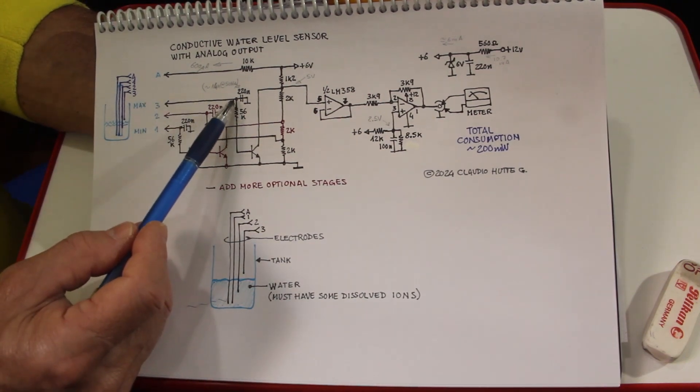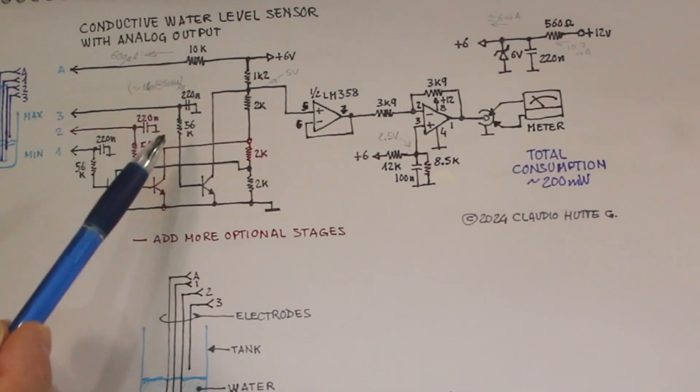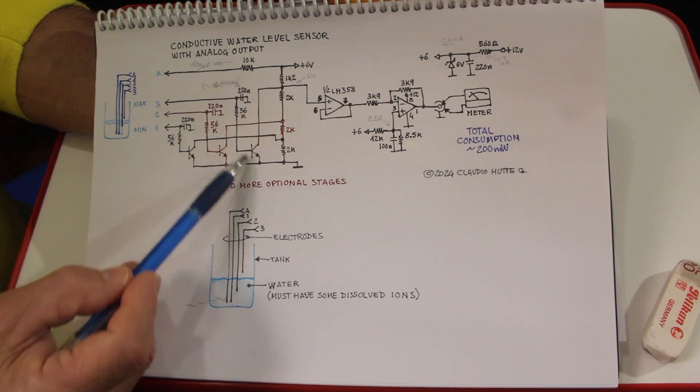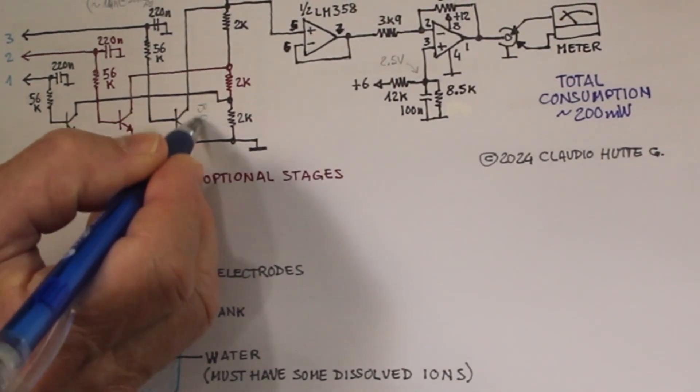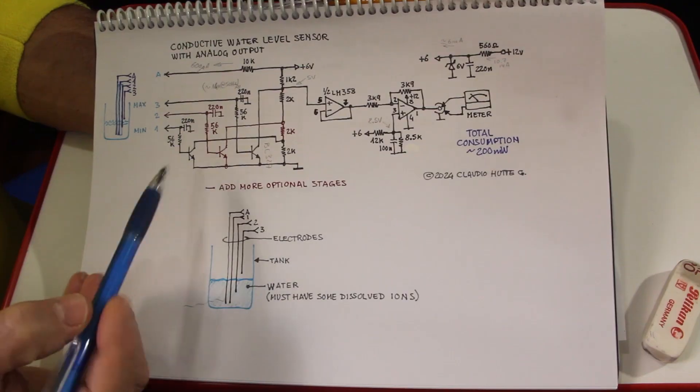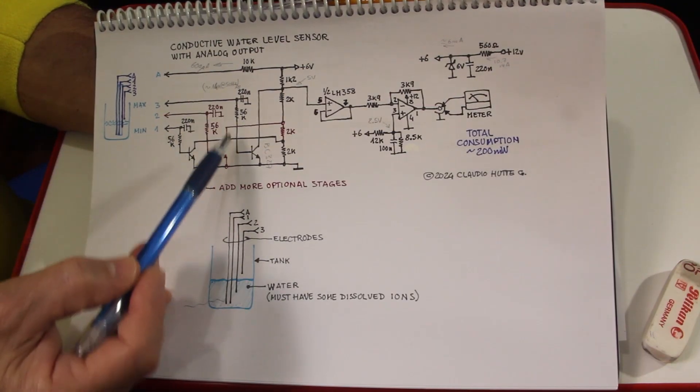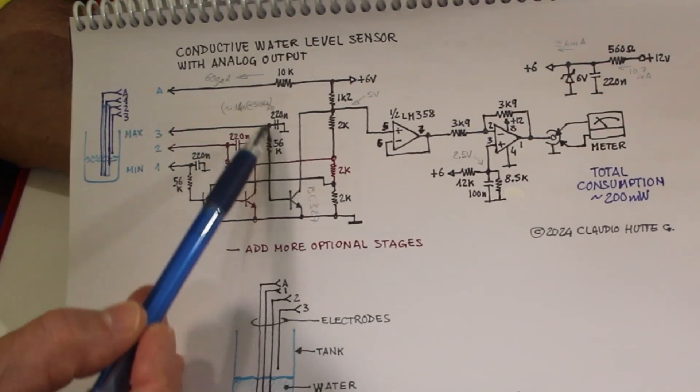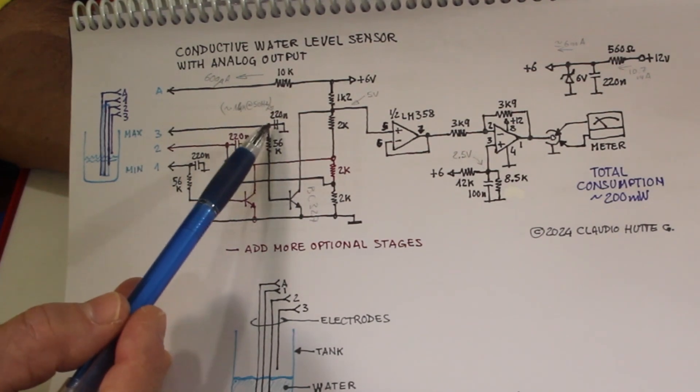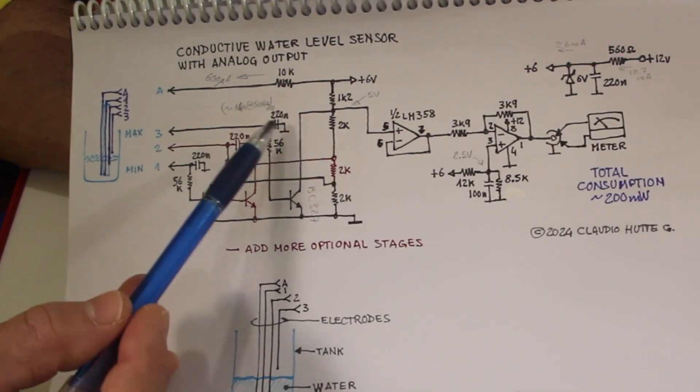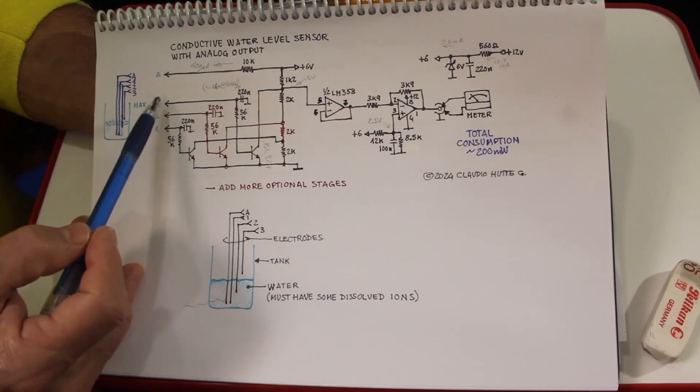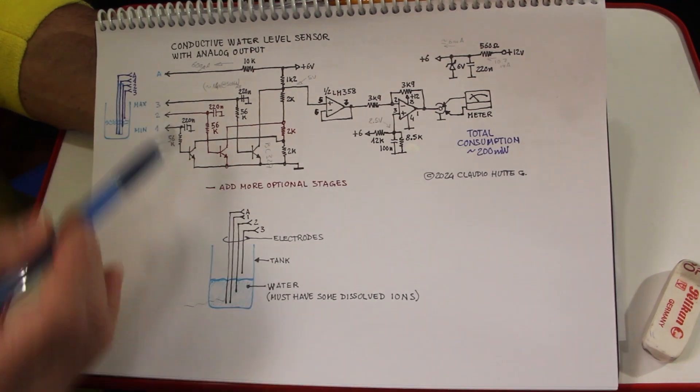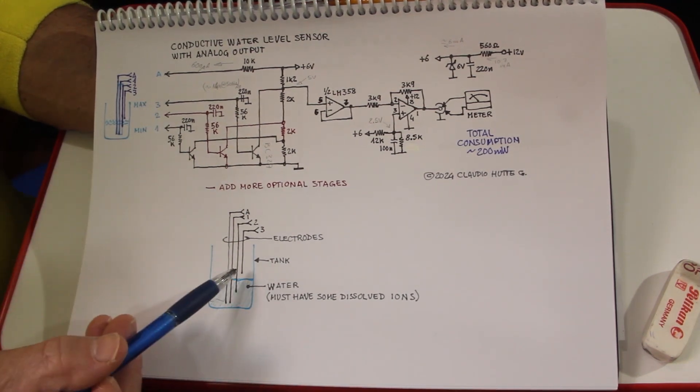On the other side, we have the electrodes that goes through a resistor that limits the current even more to the base of this transistor, that is BC327. And this transistor limits the current at a few tenths of microamps. And this capacitor is here to limit the buildup of voltage, in the case of induced voltage, because those electrodes are in open air. So they may be subject to voltage induction.